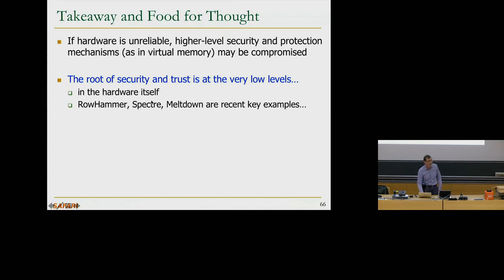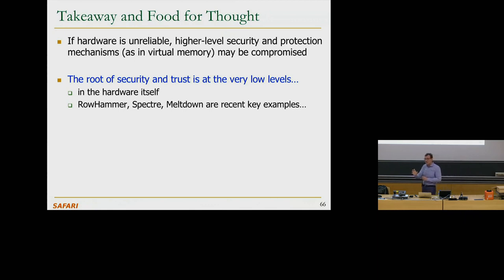Spectre is basically exploiting speculative execution and the caches at the same time, because you're able to do speculative execution, and because you have caches, you bring data into the caches on the wrong path whenever you mispredict the branch, that you can later infer, and that data may be critical. Even though you may not have access permissions to that data, you can infer what that data is. Meltdown is actually very interesting because it's also related to the virtual memory subsystem. It happens because some of the access protection checks are delayed because of speculative execution. And it's related to something that I'm going to very briefly touch on in a couple of slides.